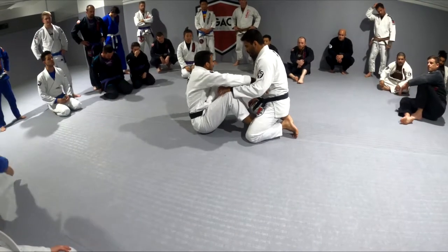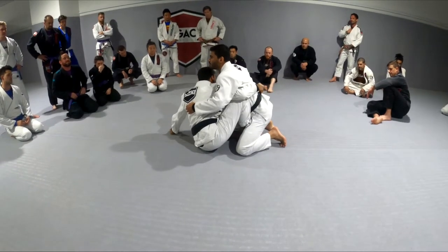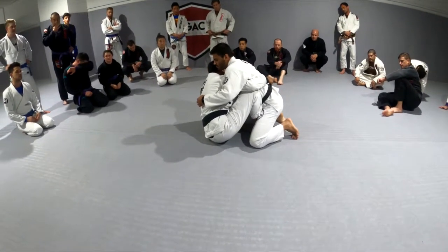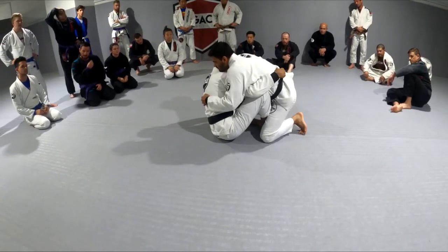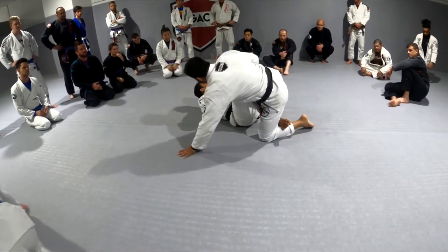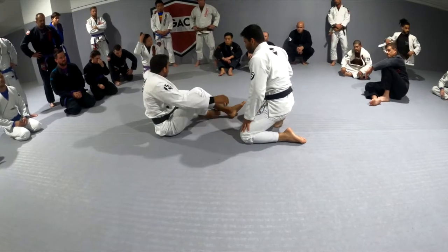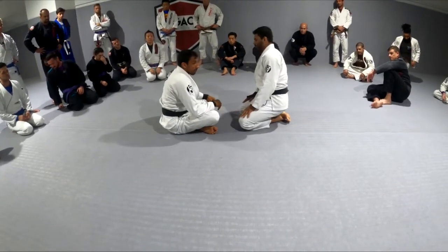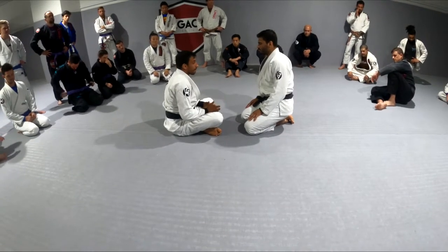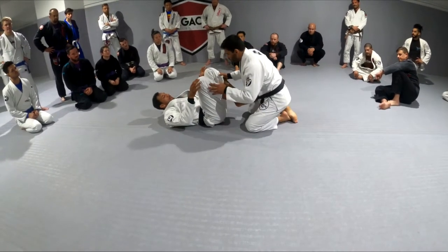Ideally, I'm looking for an under-hook control, down control, so I can go from my sleeves. If you're headed over to the leg and you're slapped, I can go in for single leg X, X-clad, and play all the open back games that we usually play. But we'll start the week from a situation that is actually from a bad position, going back to the drill that we just did before.